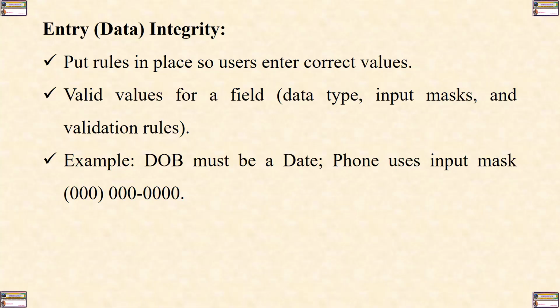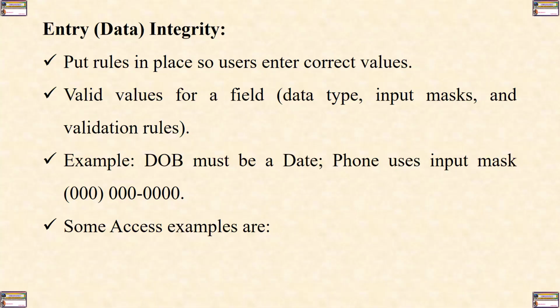If you are entering a phone number, you also need to have an input mask that will limit what will be entered so that the data which is entered can be in the format for phone number, whose format should be, as you can see, parentheses, 3 zeros, closing parentheses, space, 3 zeros, dash, 4 zeros. That is the format for a phone number. So this will ensure that the data which is entered is a number and the format is as you can see.